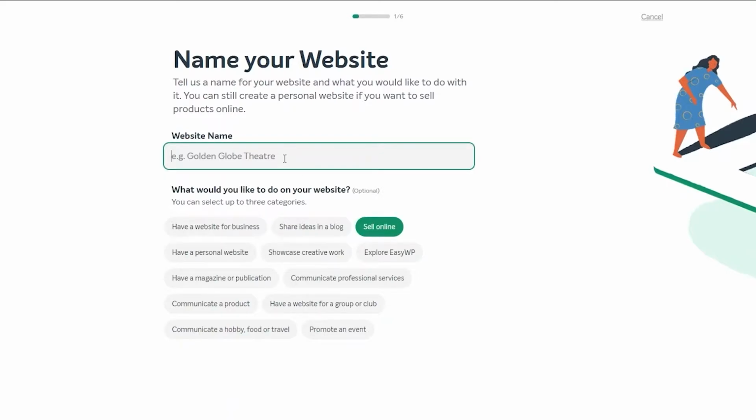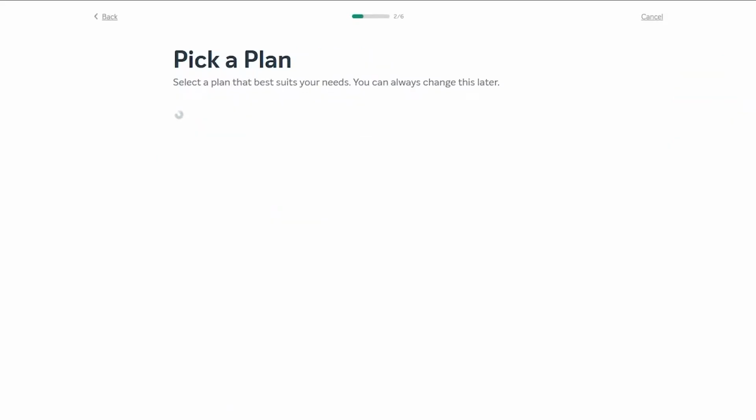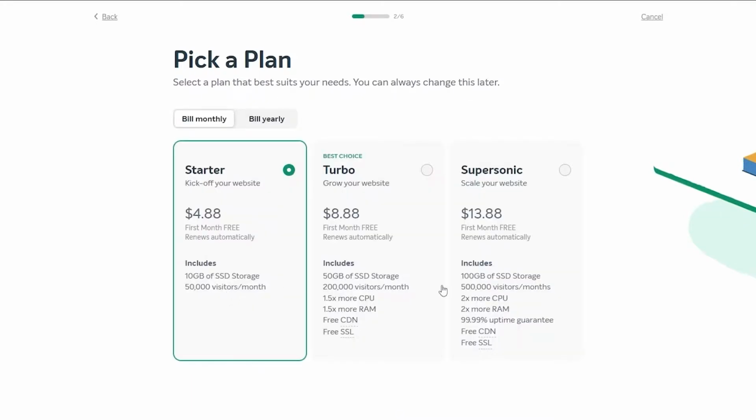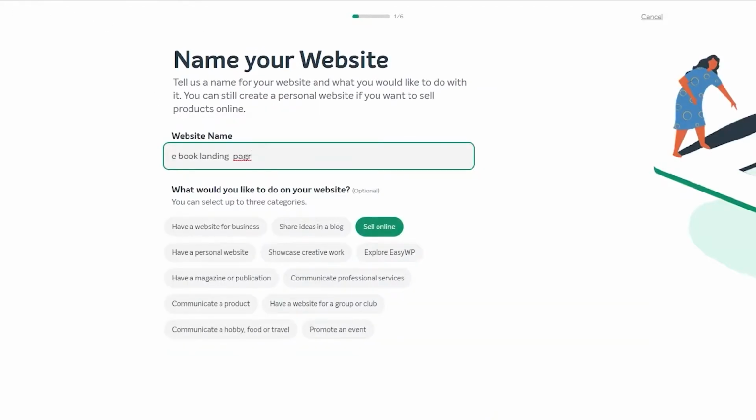So over here, you can go with landing page, or you can go with the product landing page. You can add in the name of the product, and then at the end you can say landing page. For example, if you have an ebook or something like that, then you can say ebook landing page. You get the idea, right? So once you've added the name, just choose what you want to do with the website and simply click on continue, and then you can go ahead and pick a plan for you, and then you are good to go. But as I said before, you're going to get a free month, the first month is going to be free. And once you've acquired yourself a free month, you are good to go. That's pretty much it. That's all you needed to know about.